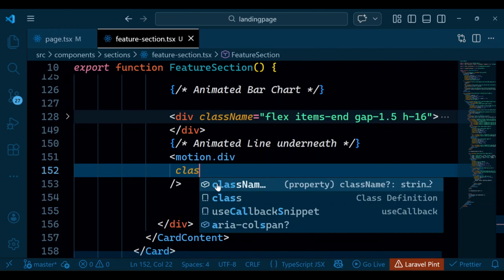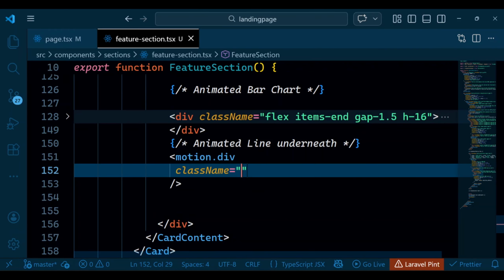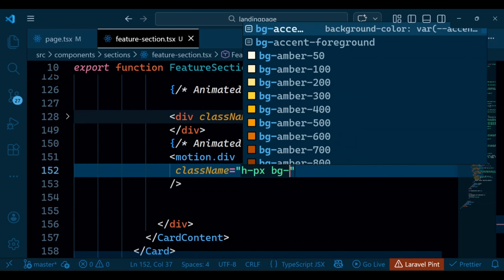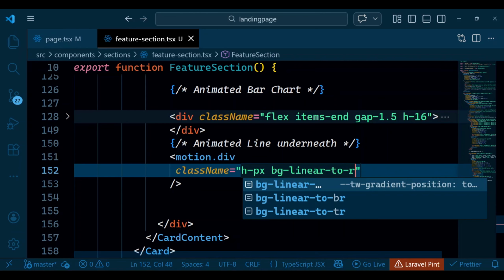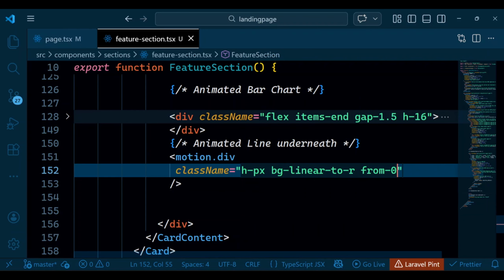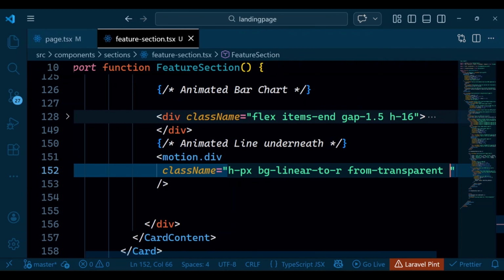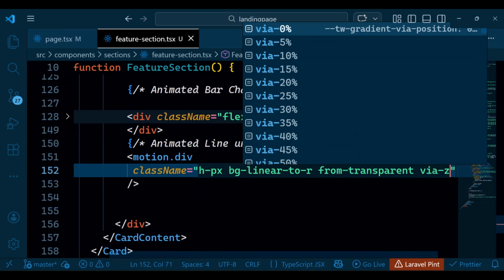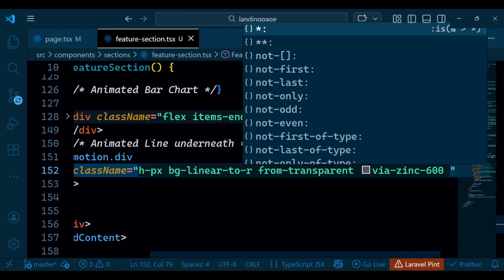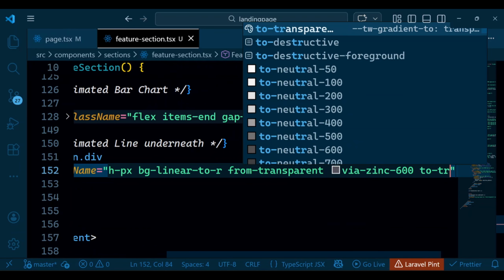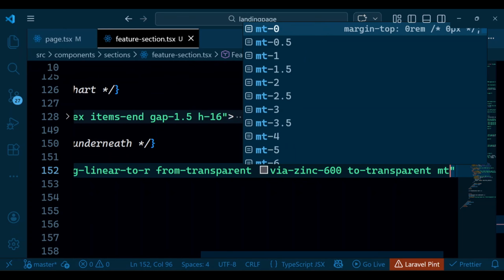Okay, so provide the class names. Inside the class names, height 1 pixel, bg linear to right, from transparent via zinc 600 to transparent, and margin top 3.